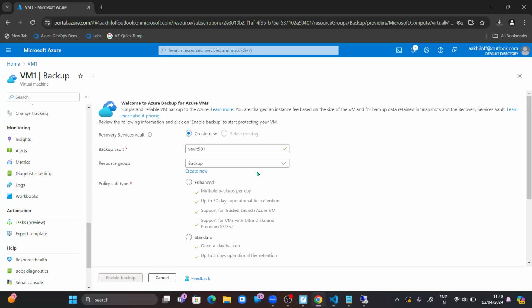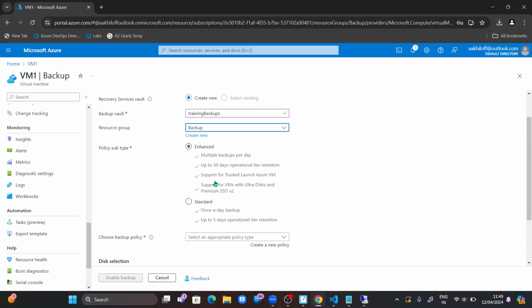So here we'll name this, let it be in the backup group. You can take multiple backups per day, or you can take a single backup a day.